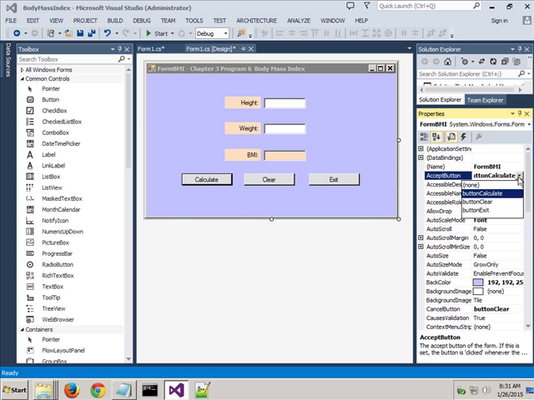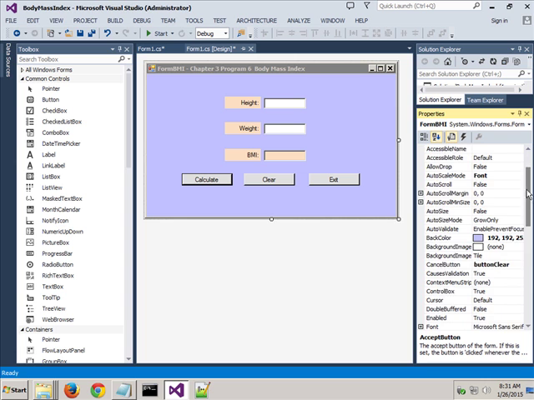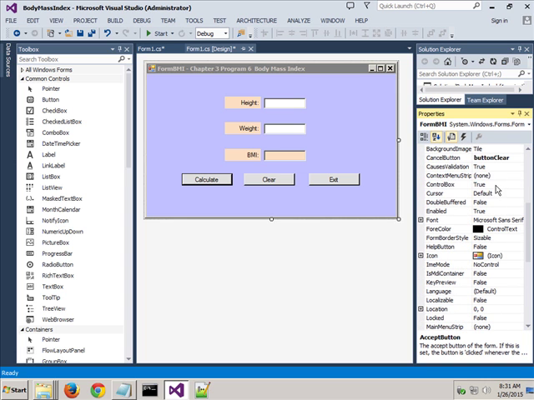We want to set cancel button to button clear. So I just set accept button to button calculate. Now I want to go down to where it says cancel button, and I want to choose button clear for that one. All right, one more thing to do, then it's time to write code.